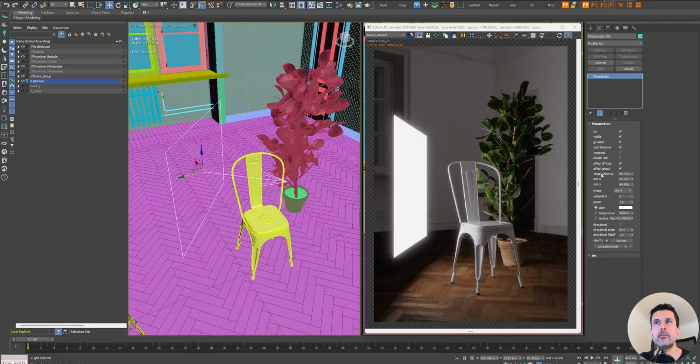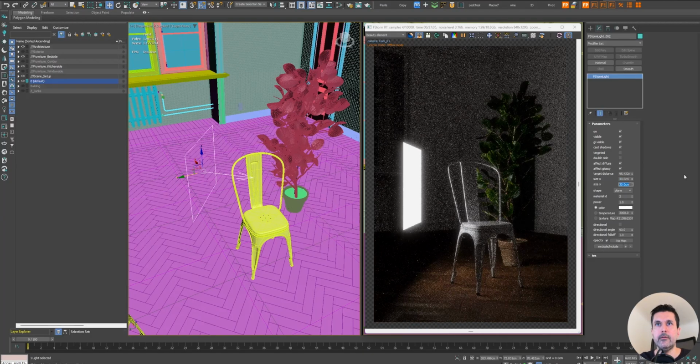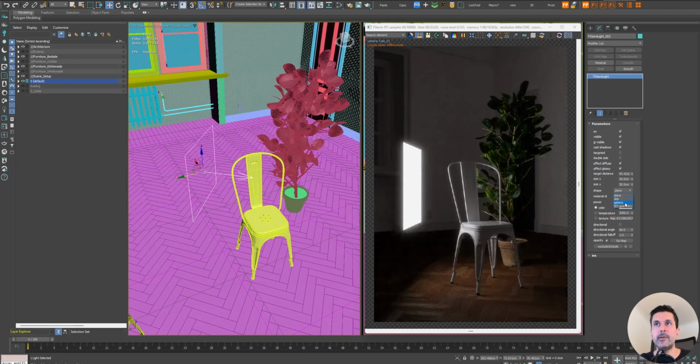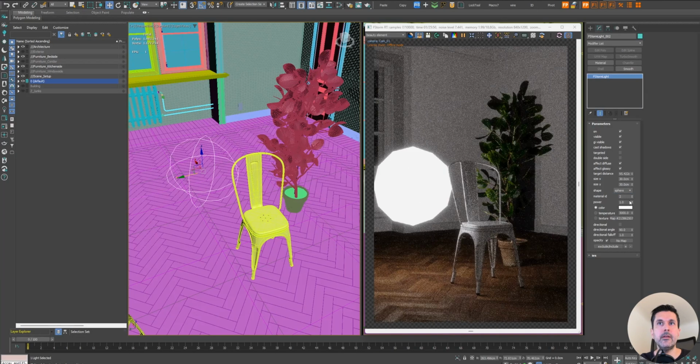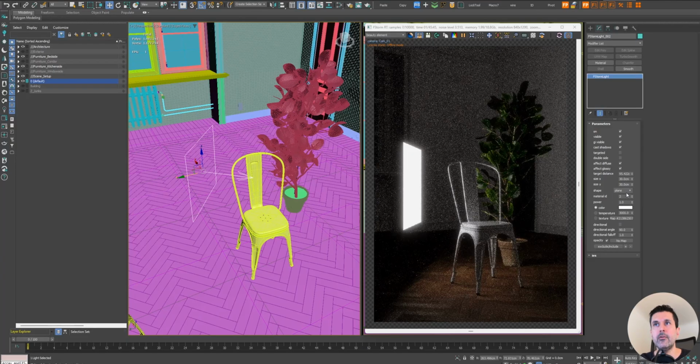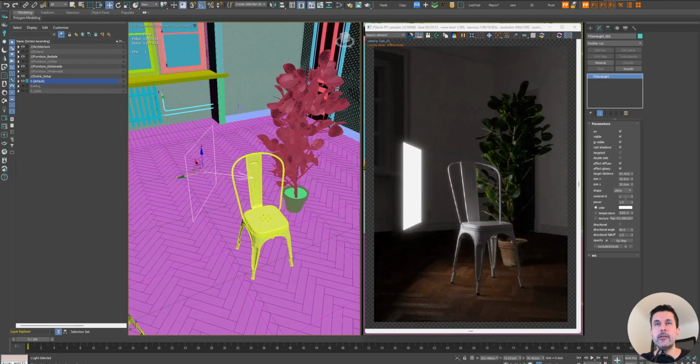The next three parts are target distance and the sizes, which are pretty clear. These are for size. Let me make them a bit smaller, 30. And the next one is the shape. We have plane, disk, and sphere. Depending on the need, we need to adjust them, but I'm just going to leave it on plane at the moment.